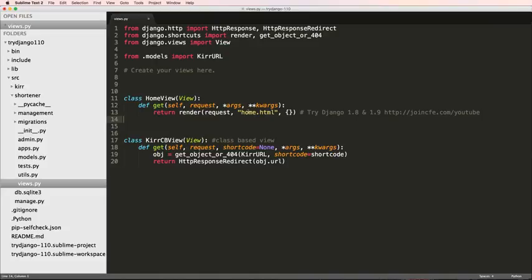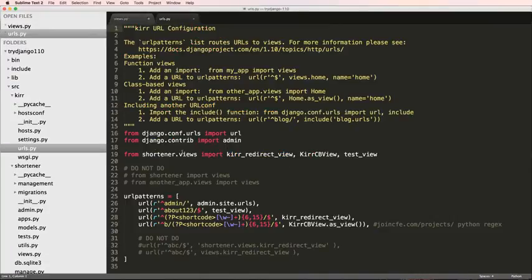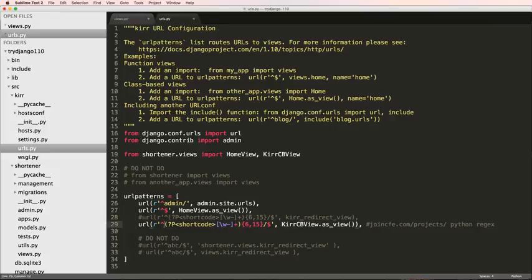But let's jump in and create this URL, and add this view into our URLs so we can actually see it. We open up the cfe settings folder, and open up URLs here. Now inside of our views, we are going to import just our HomeView and our CFE CB view. I'm going to get rid of the test view. We no longer have that, so we no longer need it. Down here, I'm also going to comment out the old CFE redirect view. I'm going to get rid of this test view by getting rid of the URL itself, and then just do HomeView.as_view. And for the CFE, we're going to get rid of that B there and just put it right there.